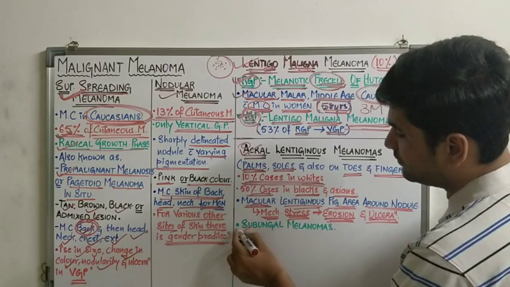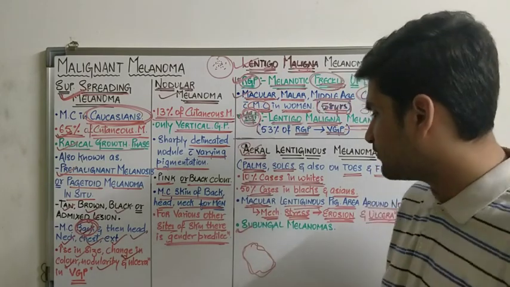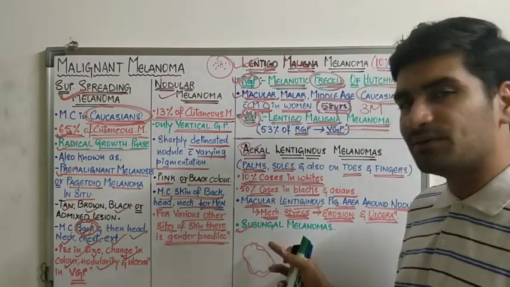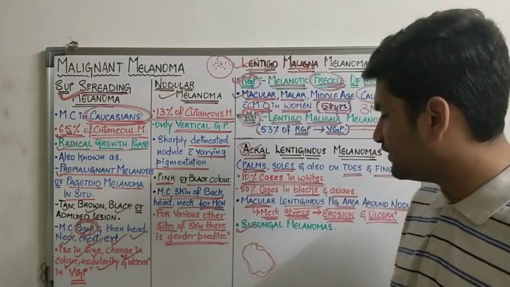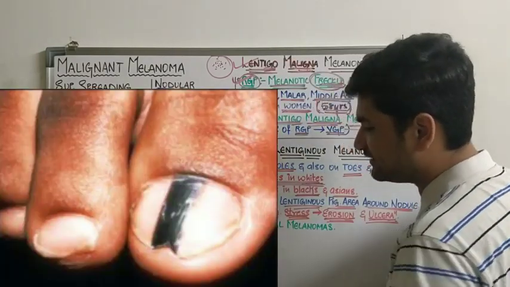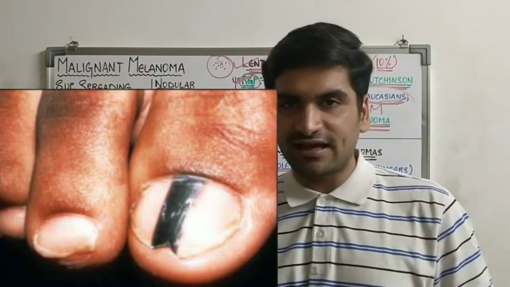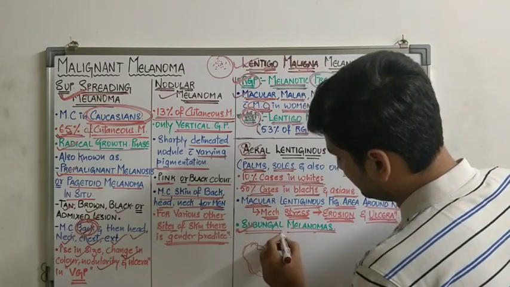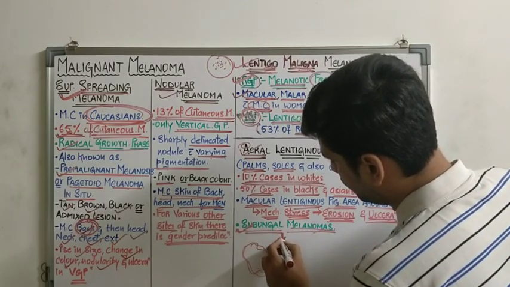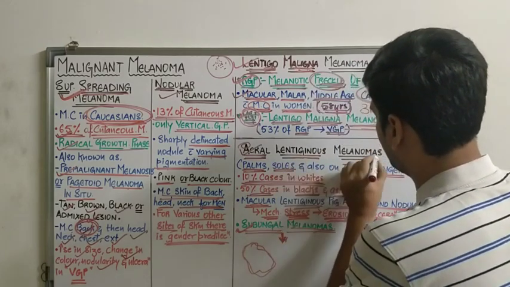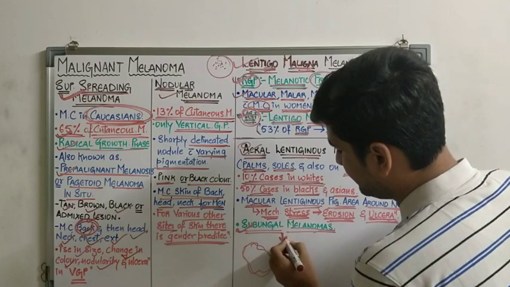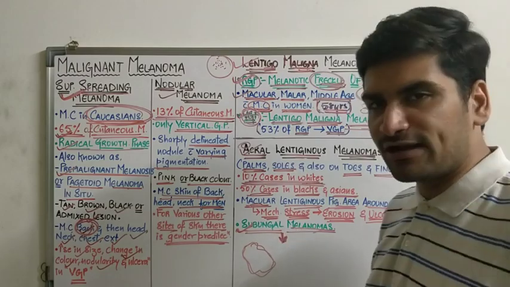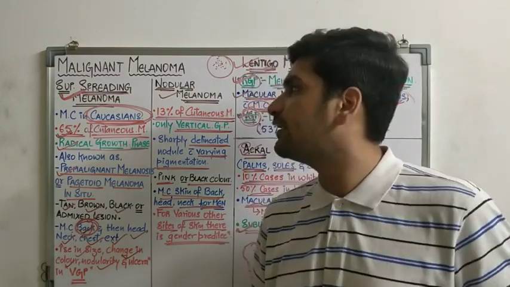Now there is one more term related to acral lentiginous melanoma, that is subungual melanoma. These are going to be present in the nail bed or in the skin of the nail bed, right? In the skin that lies under the nails. Often they are confused with subungual hematomas, but mainly they are subungual melanomas and they are considered to be the more severe form of acral lentiginous melanomas, right? They are going to develop very rapidly and enter into the vertical growth phase. So they are more dangerous. So subungual melanomas are somewhat similar to subungual hematomas, right?